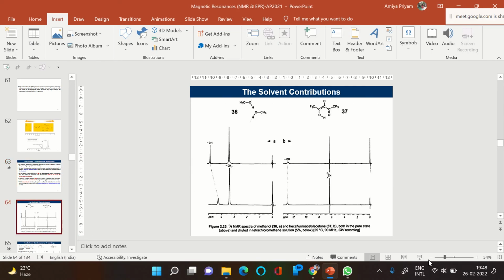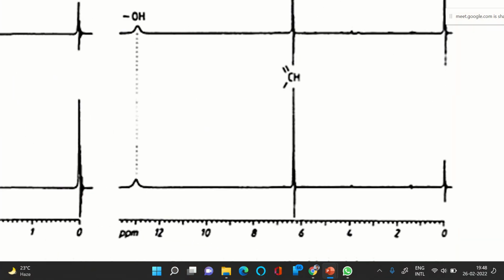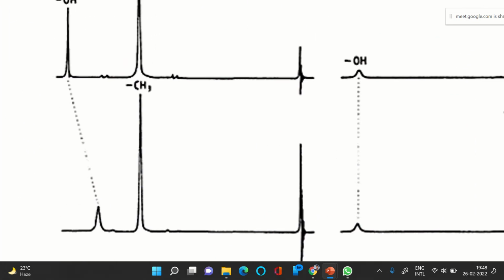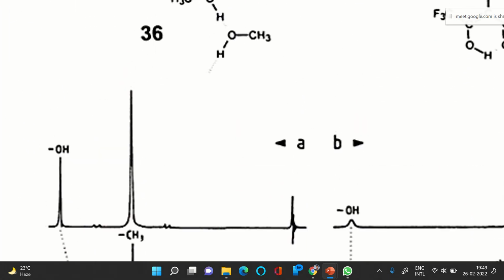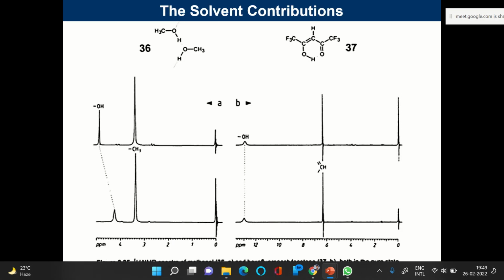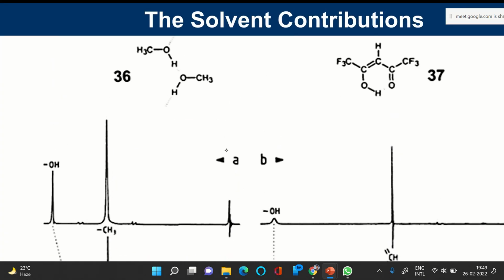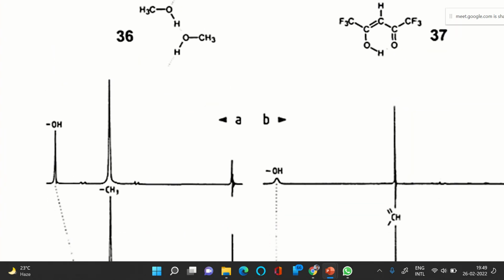So that was the thing, and we saw it happening in methanol. This was the case of methanol interacting with methanol, and methanol not able to interact with anything else. So this is what we found. You have methanol interacting with methanol in the pure compound, this panel, and the bottom panel happened like that.